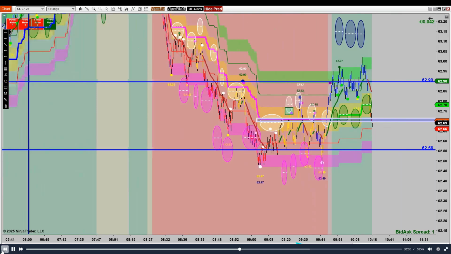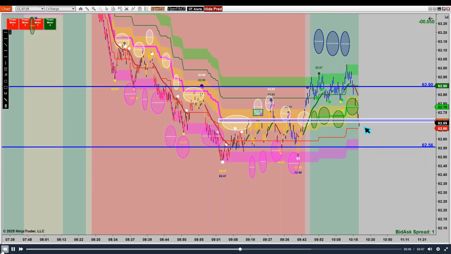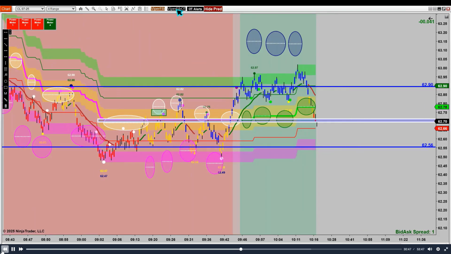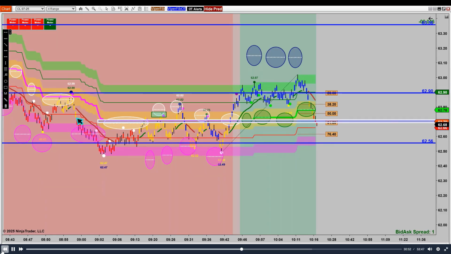But what I do in a case like this would be to turn on my mid-band power dot and see if this would go ahead and bounce here. And I check my fibs. That's a 61.8 right there. So pretty much if it takes out that area right there, it'll probably go long. If they keep trying to head down, they're going to take it short. It looks like they might take it short, but we'll see if it does a phantom even. First time in the phantom after a trend change, it just did it.